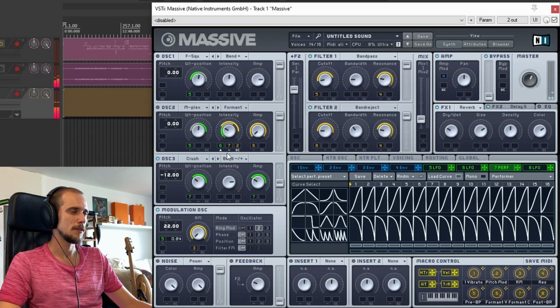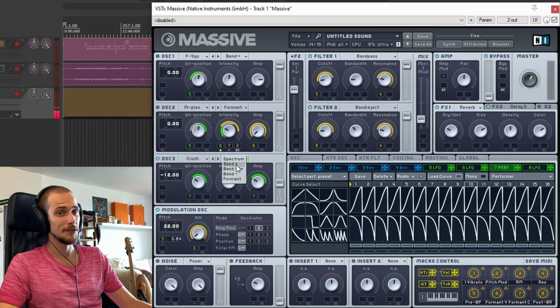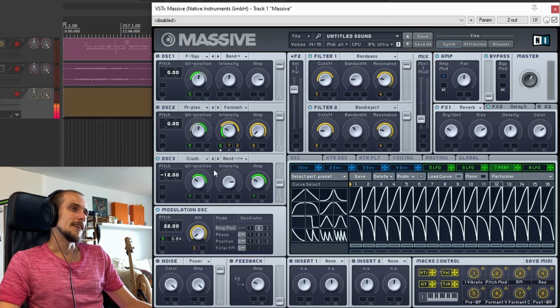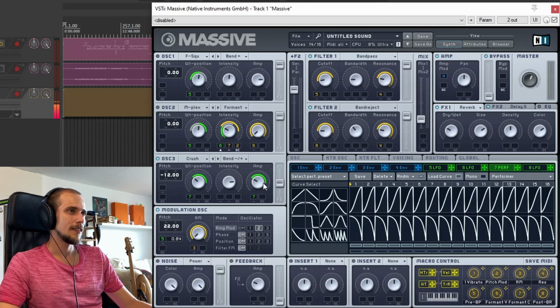Can't really decide between which of these modes I want. I kind of know what they do, but then again, who knows, who cares? All that matters is how it sounds. This might actually be more an idea for a whole patch in itself, just trying to work with this crush mode and the different shaping forms. But for now, I'll just stick with this. We can still change it in the modulation oscillator if we like.